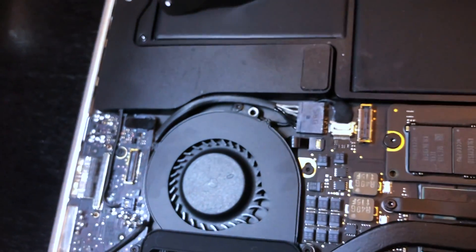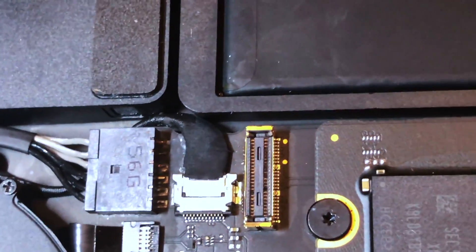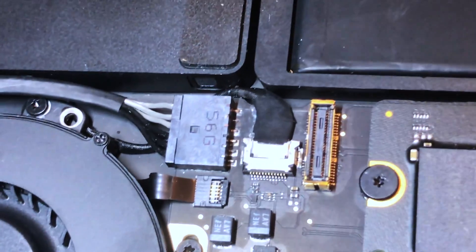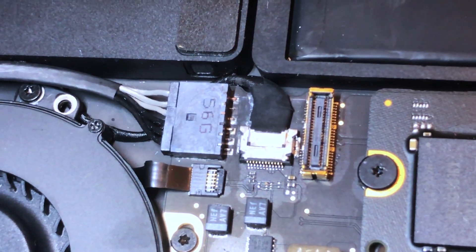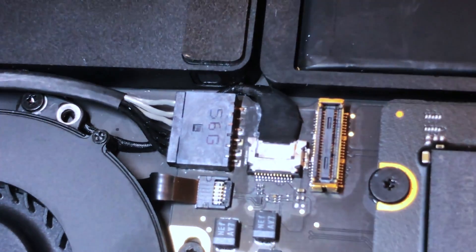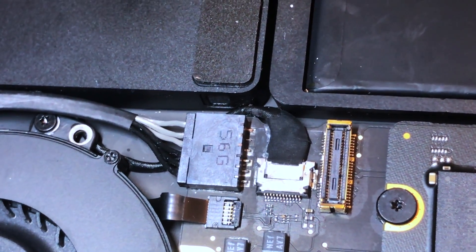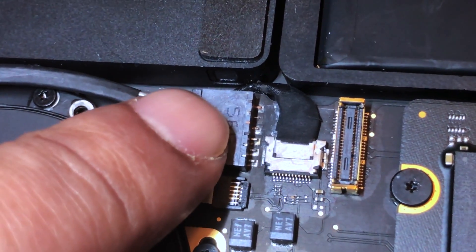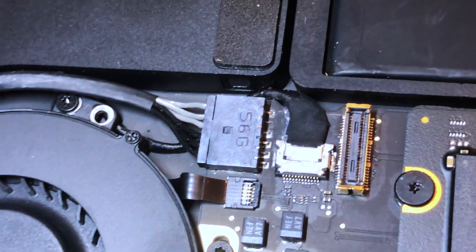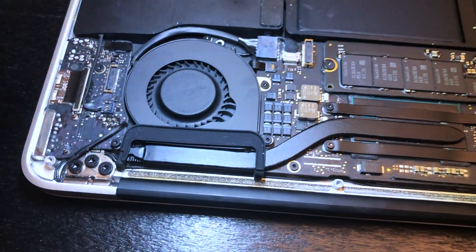There was a lot of corrosion at the connections and at one point it felt like everything was burnt out. We attempted to clean it up and zoomed in after cleaning — what was all black before, you could now see clearly. Before cleaning, I couldn't see the wires underneath. After using the alcohol wipe, I was able to see all five or six wire connections clearly.